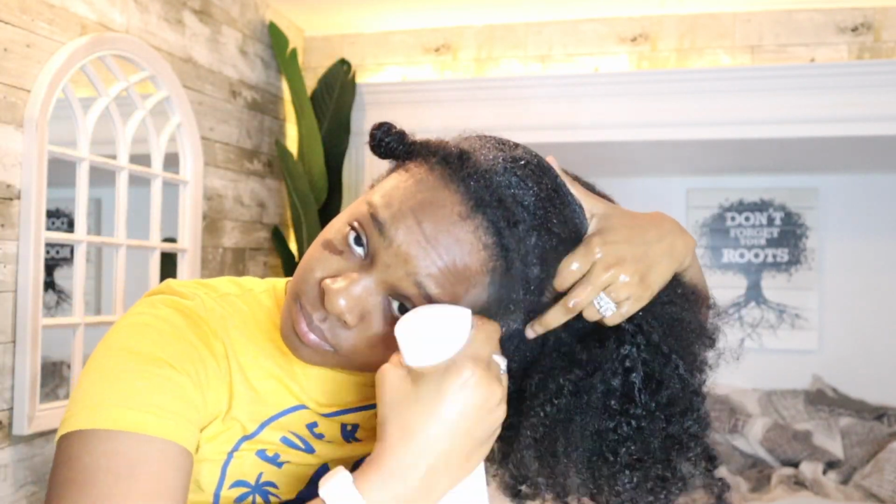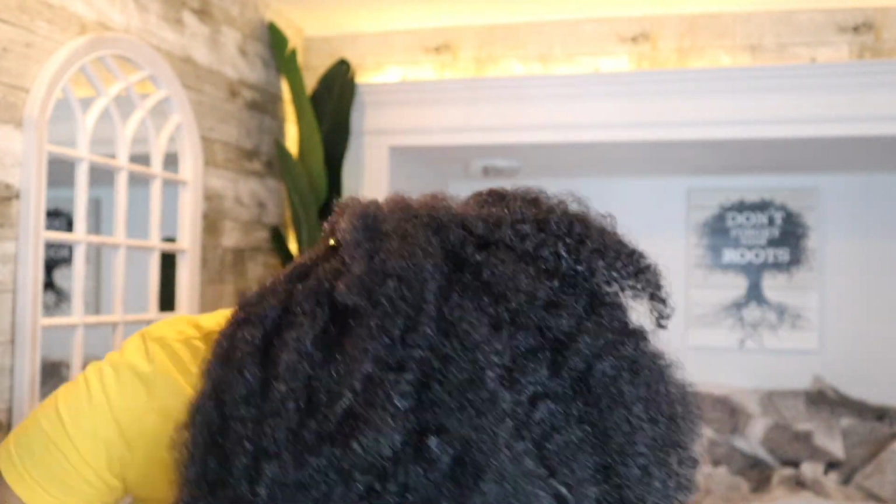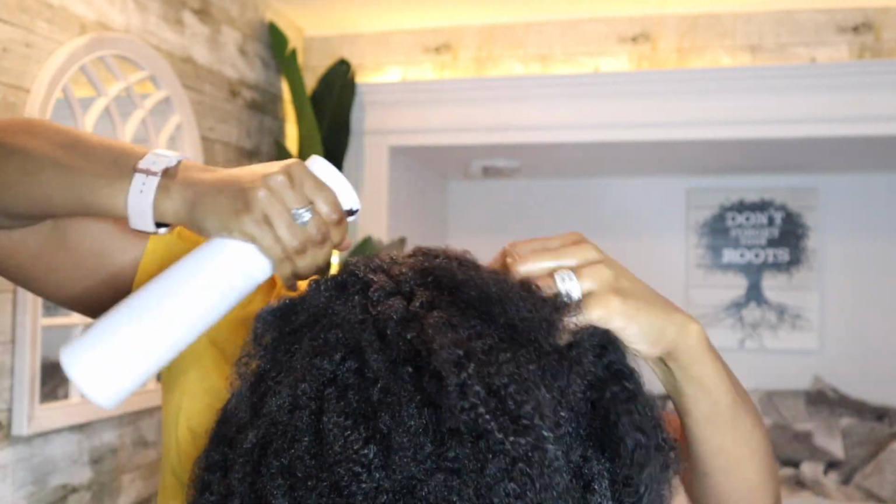When I do my hairstyles, they're almost kind of like a wash and go for me, because I am setting my hair wet. So I will wash, shampoo, and condition my hair, and then I will put my styling cream in my hair and then style my hair with it wet, and then immediately put my head rag on. So that's kind of what I'm doing right now. But I'm just refreshing my hair. I did make my gel. I will leave that video down below, but I did put two spoons of honey into this gel.